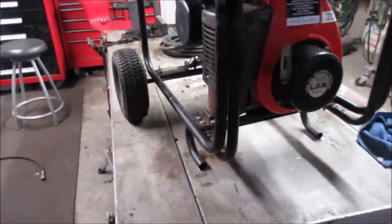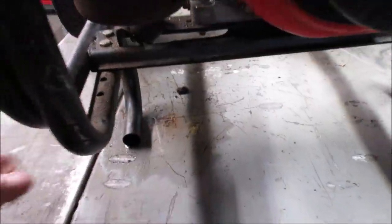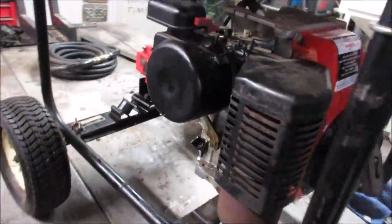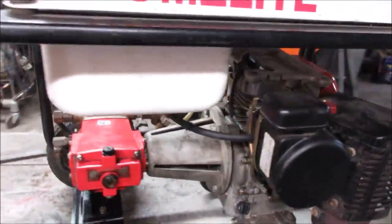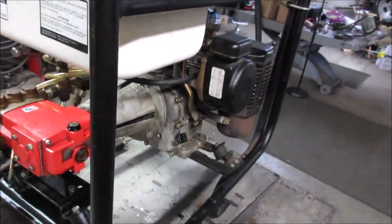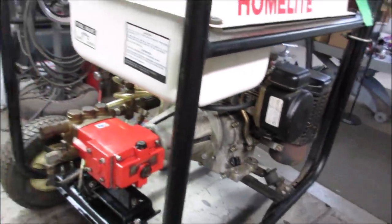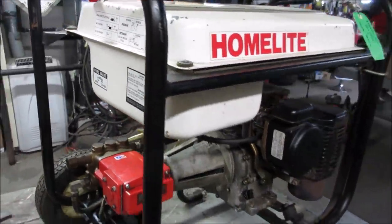Well, it's the next day, set overnight, and it is still not playing well as far as the needle seat is concerned. It started dripping real slow, and of course the fuel valve, it's probably more of the same, not shutting off completely. So it does need a needle and seat, and then if I can get a rebuild kit for the or just another shutoff valve, we should be good.